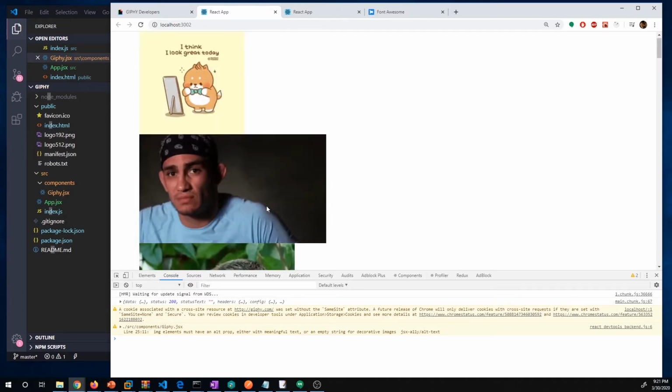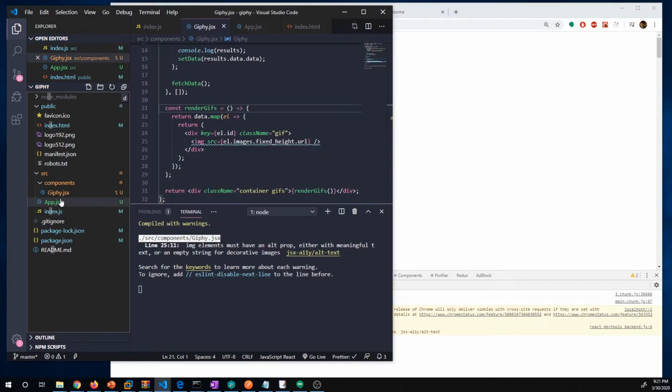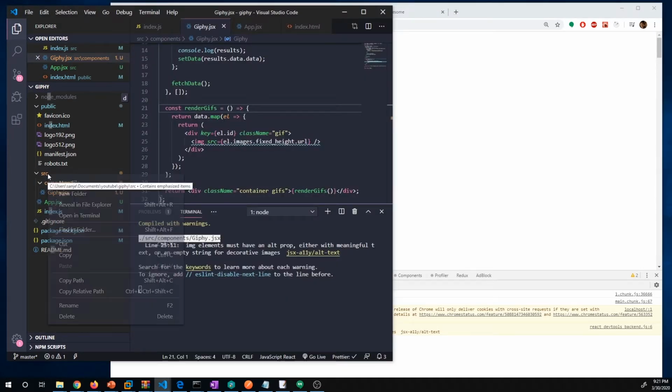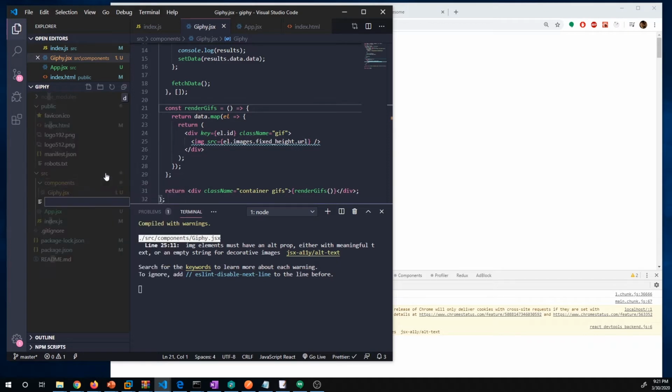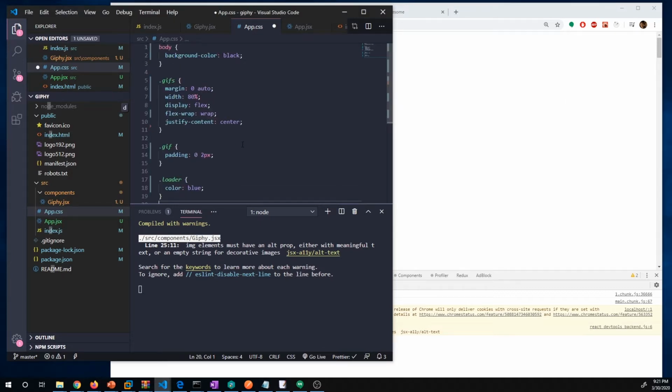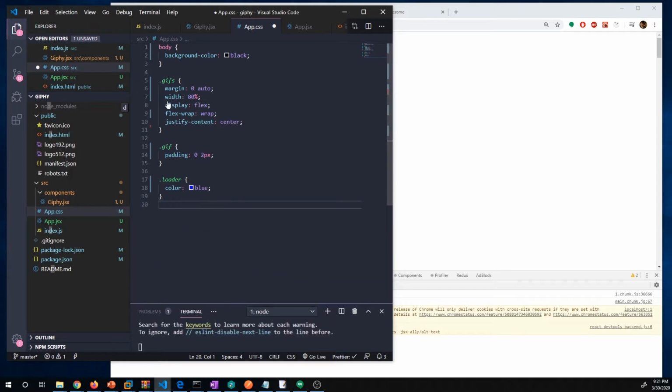Now, there's one thing I forgot to do in the previous video, and we need to add some custom CSS to make this look a little nicer. So we will do inside source, we'll do file, and then we'll do app.css. And we're going to copy just a few lines of CSS into here. And so this is all the CSS that we need. I'm not going to write it out line by line.